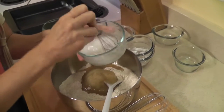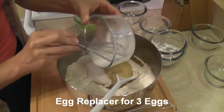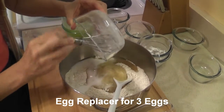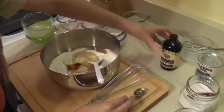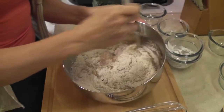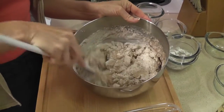And this is a vegan recipe. I have the egg replacer already mixed. This is Energy egg replacer powder, and I have the equivalent of 3 eggs. You mix that with warm water and then whisk it and let it sit for just a minute so it gets thick. You can use a chia egg replacer or flax if you like. Then I will use a teaspoon of vanilla extract, and stir these together. You want to mix this just until the dry ingredients are completely blended in with the liquid.